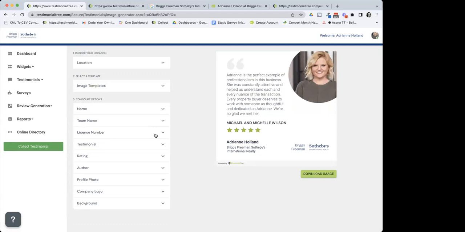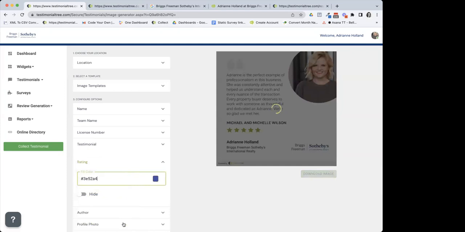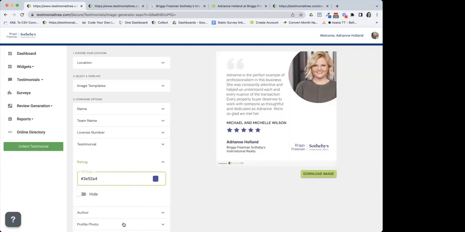You can come in and you can make adjustments. So if we wanted to change that star rating, we don't want it to be green, we want it to be blue, you can come in. I know that's probably not quite the right color for you guys. I think you're a little bit darker. We would go ahead and just click apply. You can make it yellow, it doesn't necessarily need to be blue, but you can come in and make some adjustments. You could change the font color. You could even remove the stars if you didn't want to display the stars. So come in and just play around with the different settings that you have here.